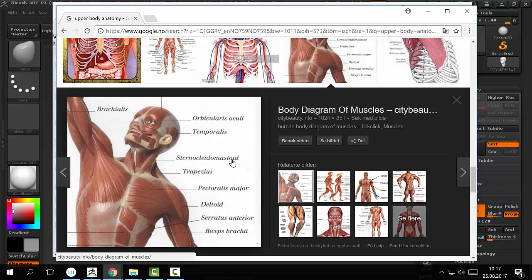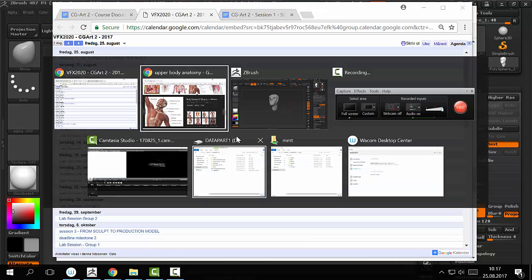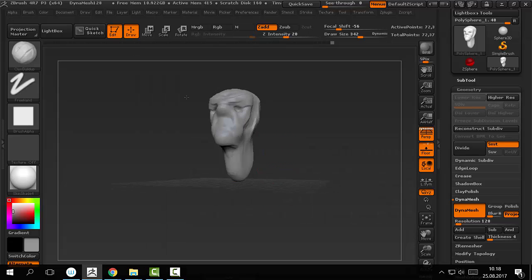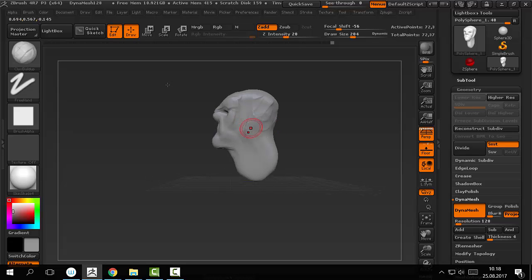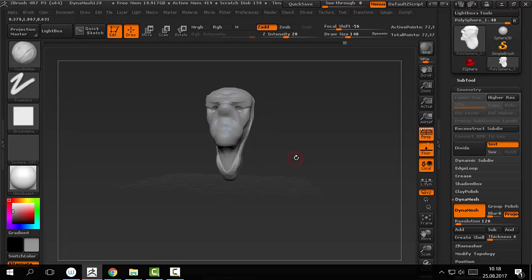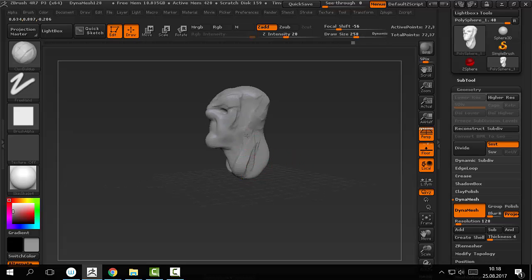So we can see the sternocleidomastoid here and the trapezius in the back. That's sort of what makes out the contours of the neck. Now I know that. So it's not just a trunk coming down, but we actually have the sternocleidomastoid. It starts up here, sort of tucked in behind the ear, then it goes down and crosses over in the front. So I can start roughing in this basic musculature.